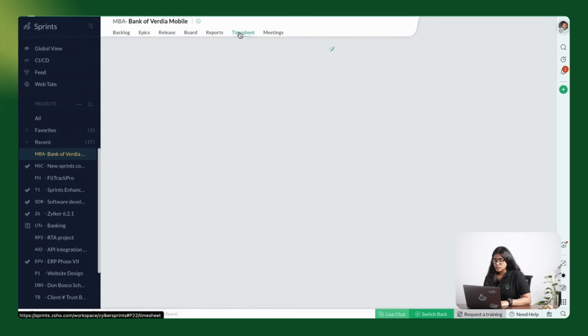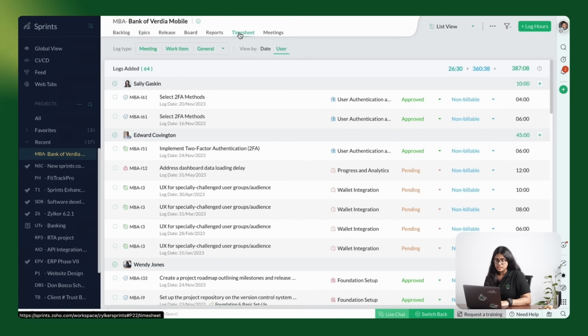Every second counts, especially during the completion of a major project. In sprints, you can get a comprehensive view of the time logged by each employee to complete their assigned tasks using timesheets. A timesheet is also a record of billable and non-billable hours on a daily or weekly basis. Click on Timesheets to view the time logged by project users for their task.